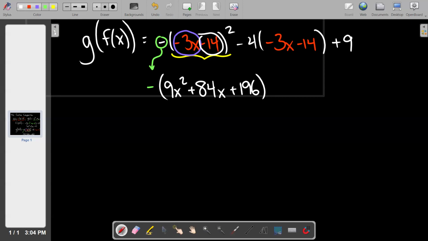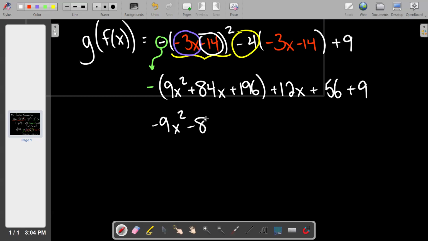The second half of this is we have to take this negative 4 on the right-hand side and distribute it through. What do we get? Plus 12x plus 56. Yep. And I don't know that there's really any benefit to combining the 56 and the 9, because eventually you're going to have another number that's going to come kick in the mix too. So whatever. The negative distribution, I'm going to go ahead and tackle now. So that's just going to change all the parenthesis guys to their opposite. So we're going to have negative 9 of those, minus 84 of those, minus 196, and then we'll just copy down the rest.